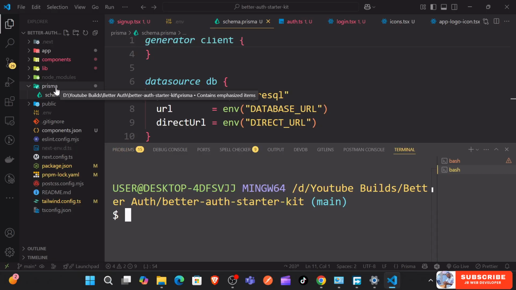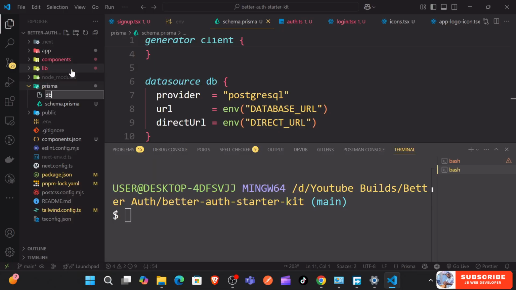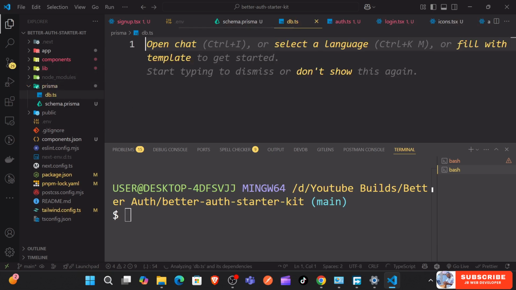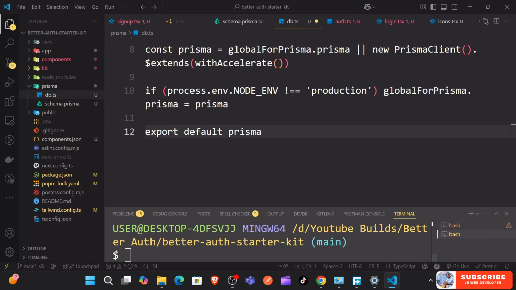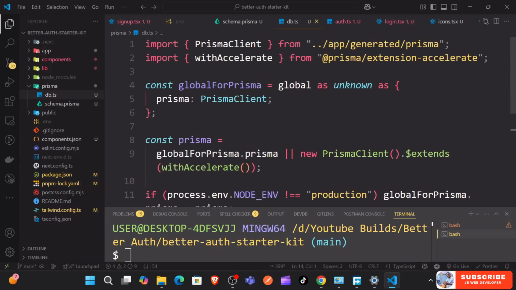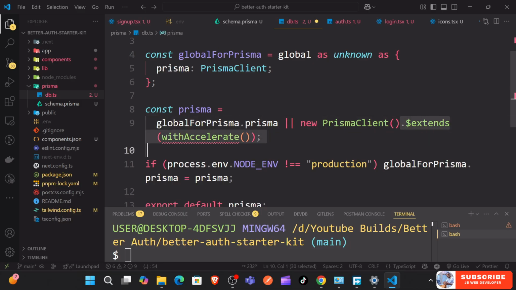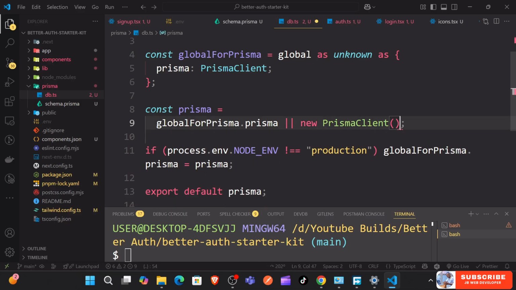So you can just go here. I always add it inside this Prisma folder, and I just name it db.ts. Okay, db.ts, and just paste this. Now just remove the withAccelerate. We are not using anything with Accelerate. Accelerate works with the Postgres that comes from Prisma, or Prisma Postgres. So remove that, and also this dot extension. We don't need it, just like so.